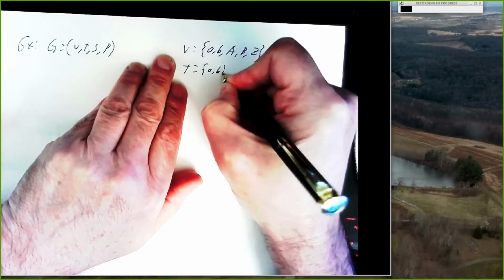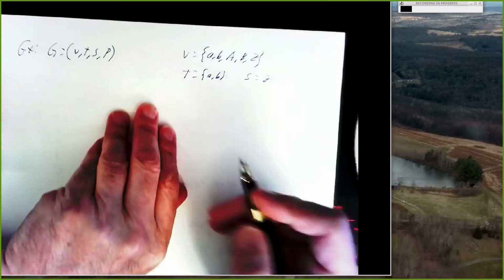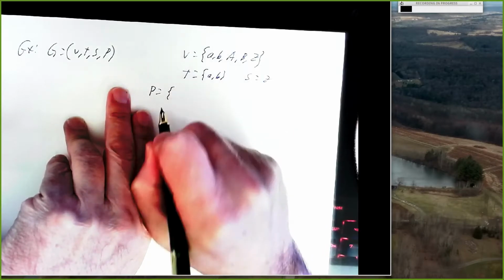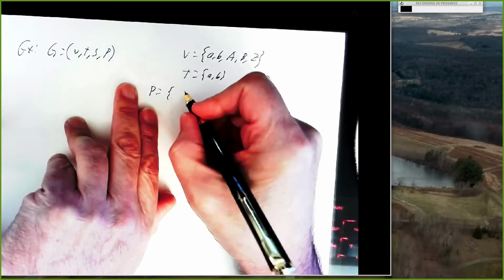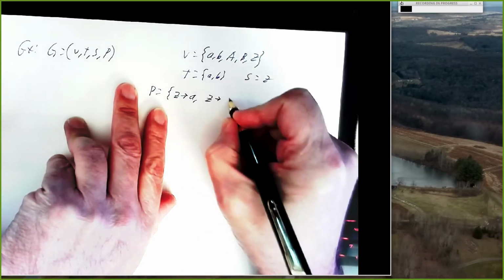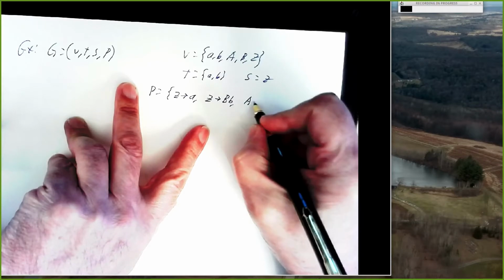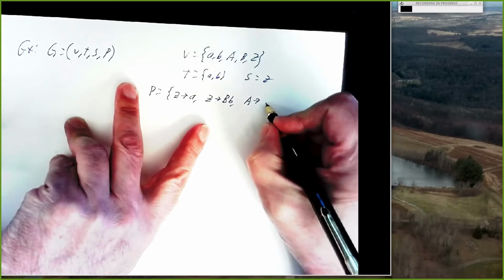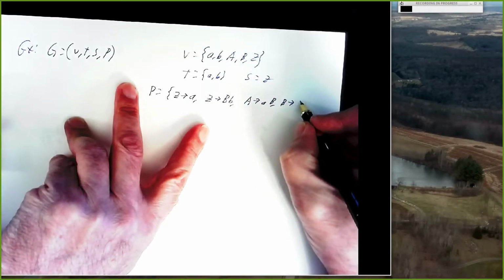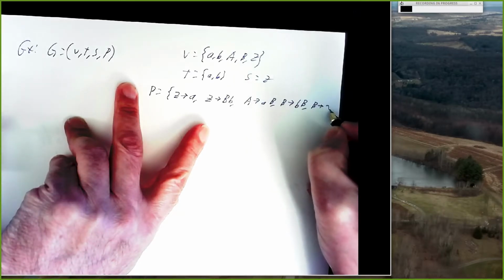So I'll start this off the same. I'll have my same vocabulary, my same set of terminal symbols, my same start symbol, but let's have some different production rules. So my production rules are the following. I can go from my start symbol to a little a. I can go from my start symbol to an uppercase B followed by a little b. I can go from an uppercase A to a little a followed by a b. I can go from a big A to a little b followed by a big B, or I can go from a big B to the null string lambda.